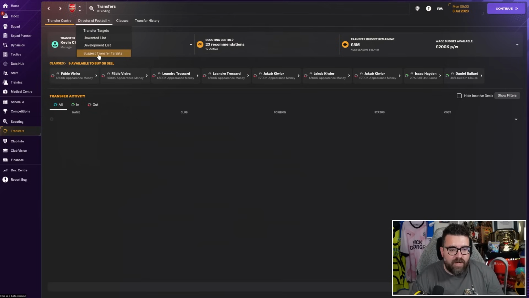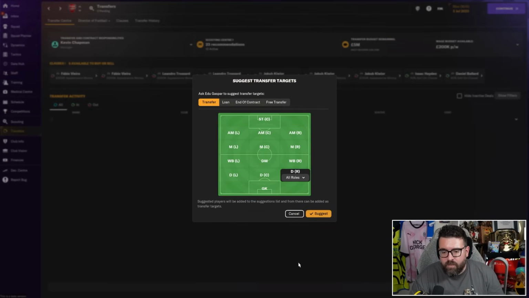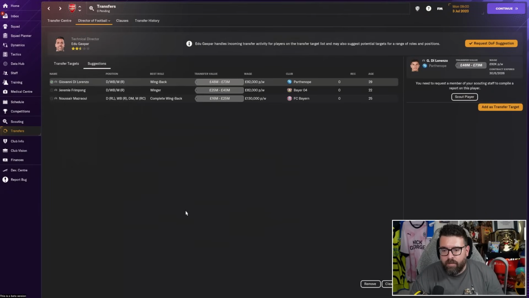So if you do want to fast track the process, you can go to your transfers tab, Director of Football, suggest transfer targets, and because we know we want a right back, for example, we can click on right back, ask for suggestions for right backs that we can sign, and then he's suggested 3 potential right back signings.